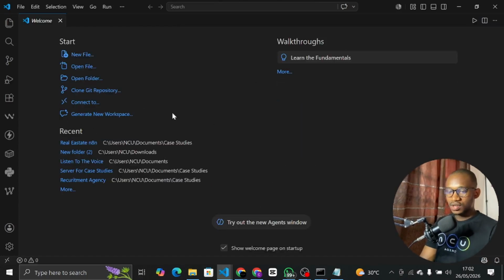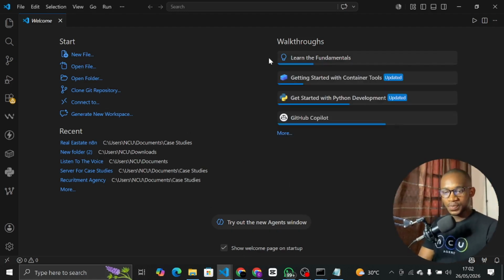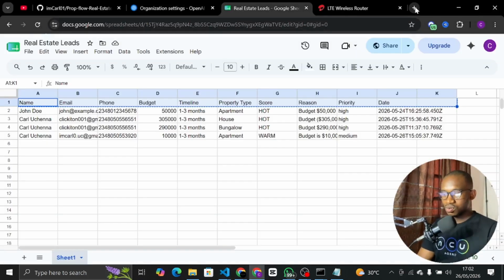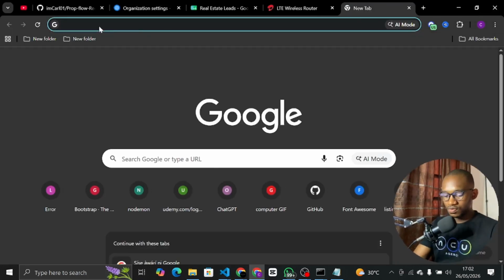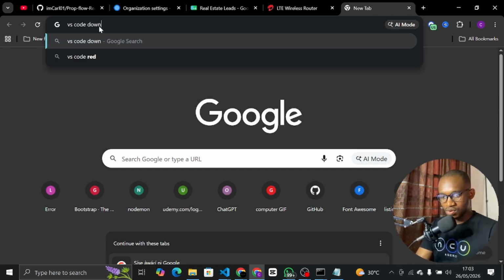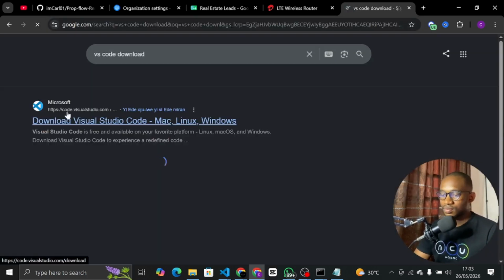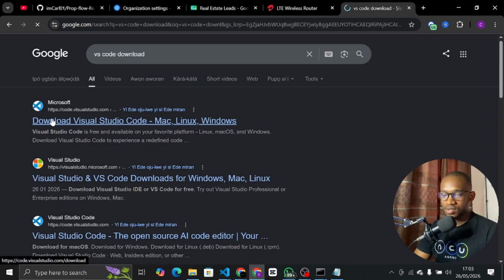Okay, for you guys that don't know, this is VS Code. And if you don't have this software, this is what you can do. You can come to your Google, come to VS Code, download. Okay, so click on this first one.